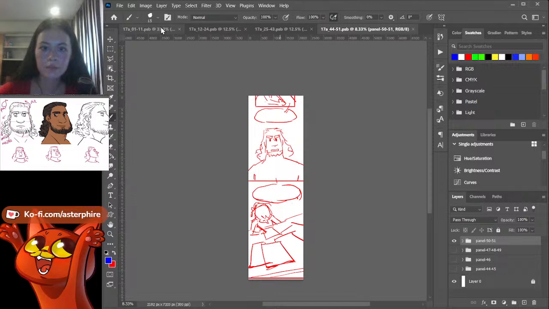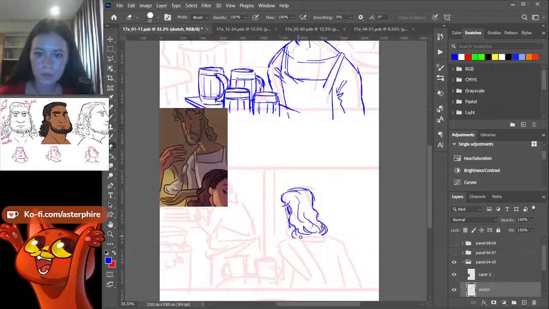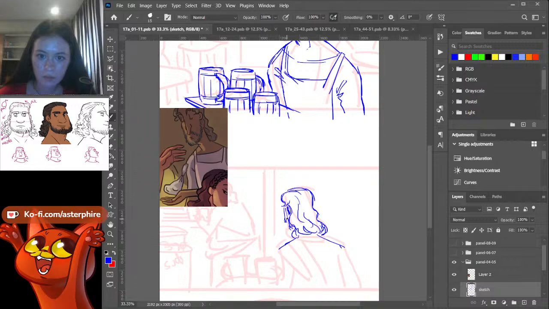Yeah. Long nose, like that, with the low mouth.